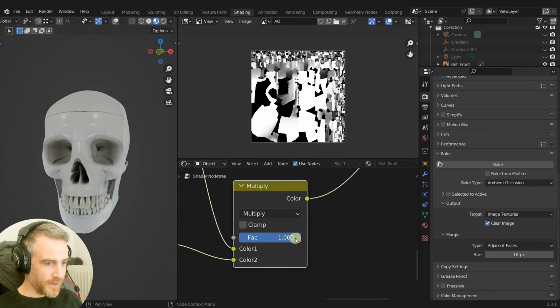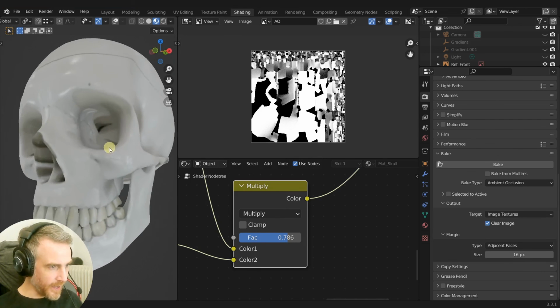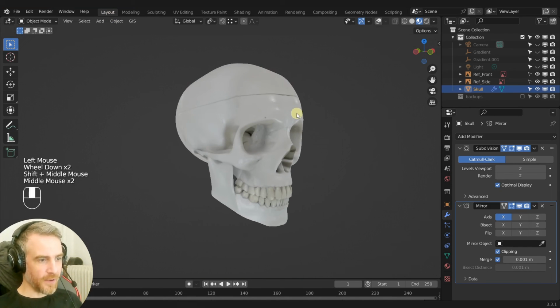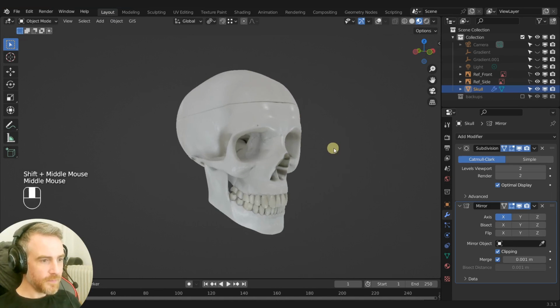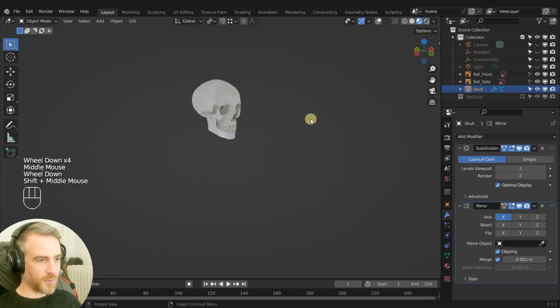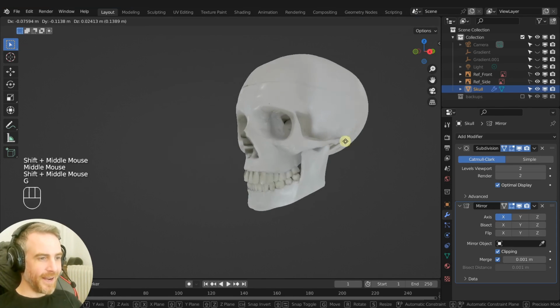And I can come in here and dial this in. You can see how it multiplies the factor of 0. Color 2 is at 0. So we can just choose how much we actually want to make it look as realistic as we can. So I like that. That looks pretty good. So we've come back out here. This is what we have. And again, all this is just from two textures and an ambient occlusion. This would make a great prop. Again, just sitting somewhere in the background, or something as a fun, like Halloween, like flying skeleton.